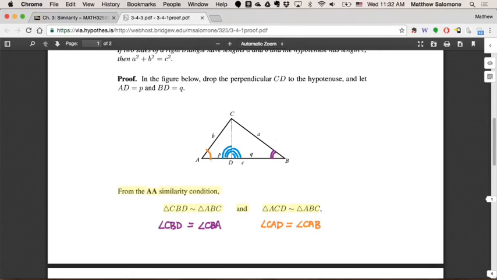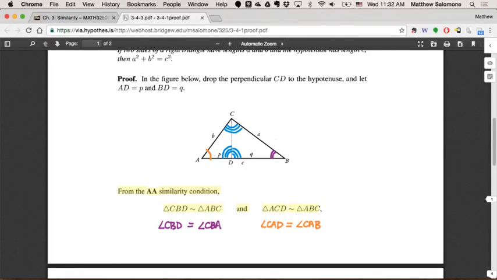Right. So your comment is that CDA and CDB are both right angles. So in particular, those two angles are congruent to one another. But then your comment is, well, our original triangle, ABC, was a right triangle by assumption. Right? And so which angle in our original triangle is 90 degrees? ACB. And in fact, that's really important because now this gives us a link between the blue angle in the big triangle to both of the blue angles in our smaller triangles. And we can use that same observation in both cases.